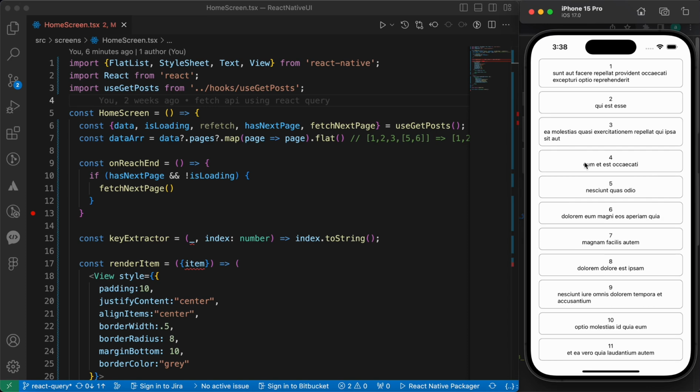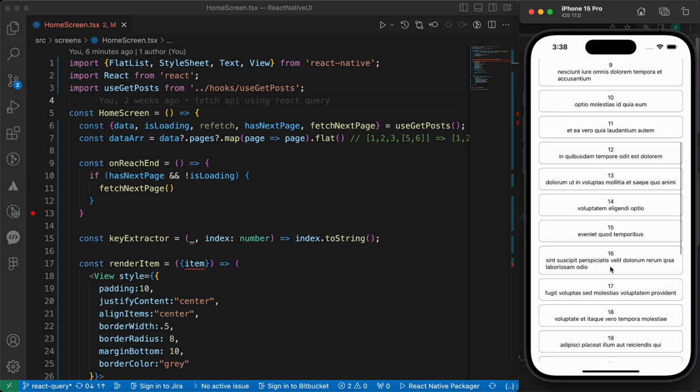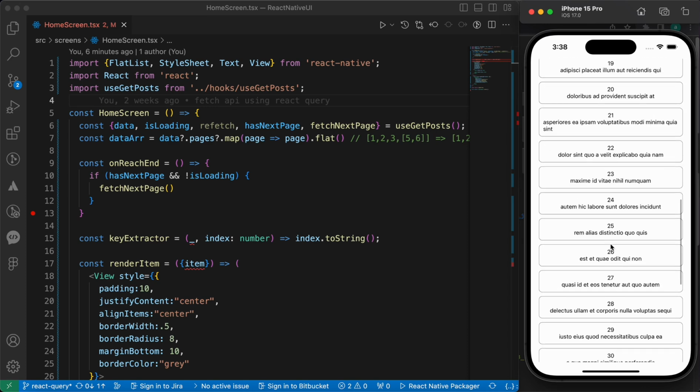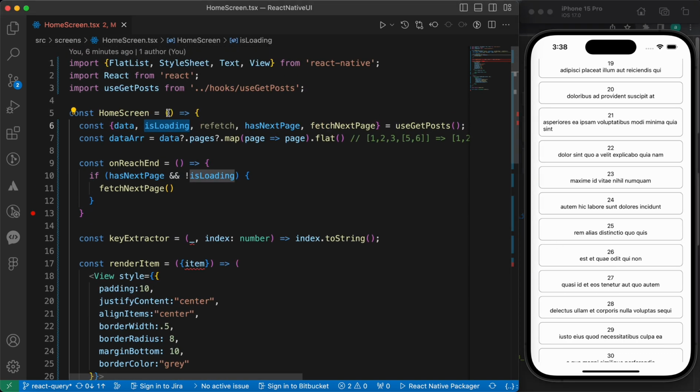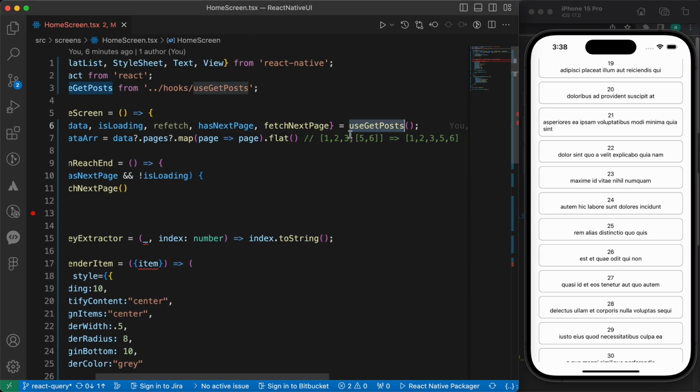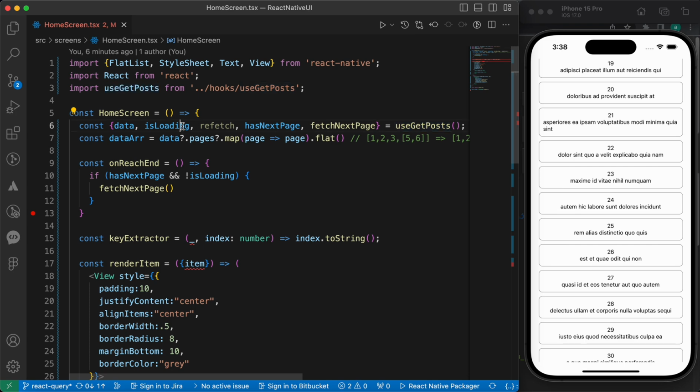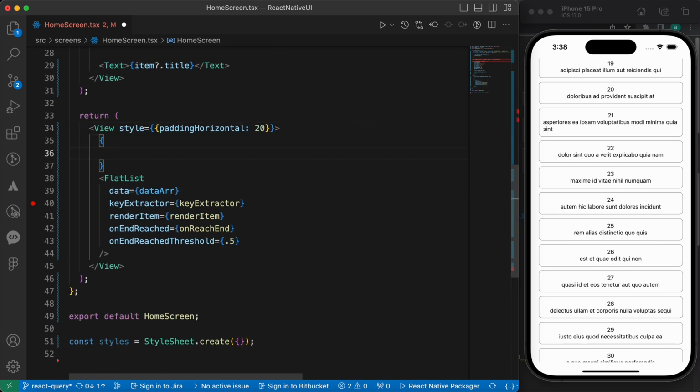In this lesson, we're gonna learn how to add a loader here until data get fetched. We're gonna use this isLoading. We can import it from our hook. React Query provides us this isLoading. So let's copy it, and here let's create our condition.